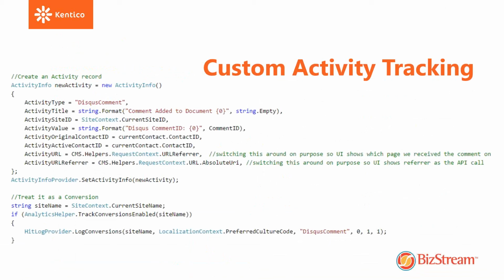So I wanted to track that as part of the server-side activity. And Kentico doesn't do that out of the box because they don't know about a third-party service that they don't control. So this code is all it takes to basically add in a new activity record and then track it with a conversion. Because when someone makes a blog post comment on my blog, I treat that as a conversion. That's a good thing. I want to know about that. So I don't treat it as just a log hit, I treat it as a conversion.